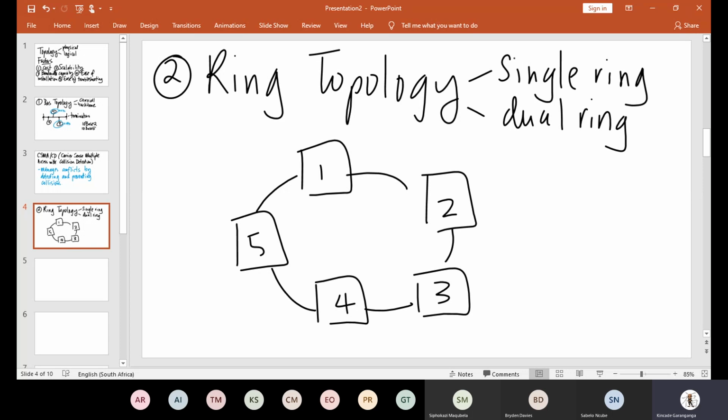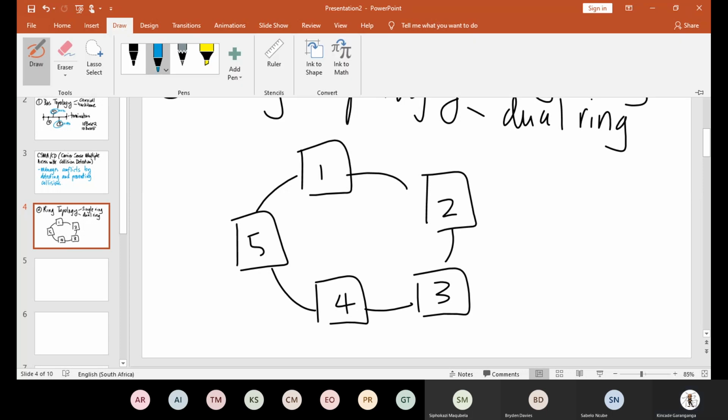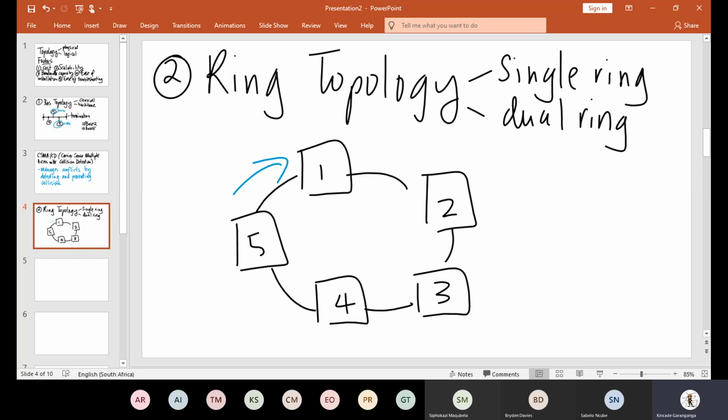So let's assume that our particular communication is in that direction. What it typically means is if, for instance, device 1 is sending information to device 4, the packet has to go through 2, then go through 3 until it gets to device number 4.